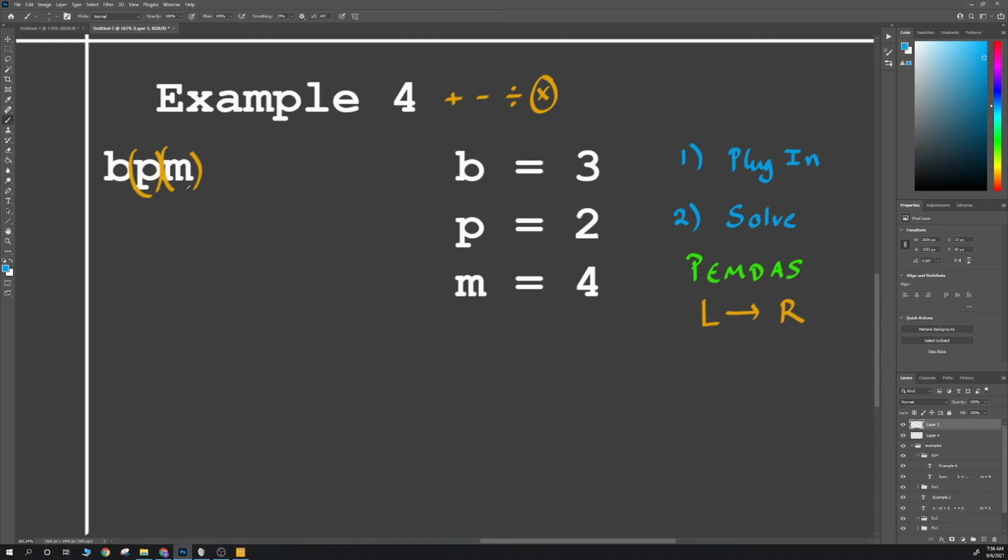Okay, welcome back. I'm glad you tried. Let's see if you got it right. Let's plug in the 3 for this B. And then remember, this is B times P, so I'm going to put some parentheses here. B times P is 2. There we go. P is 2, so 3 times 2. And then I'm going to put some more parentheses as I plug in this M right here. So I end up with the expression 3 times 2 times 4. Not 324, 3 times 2 times 4.